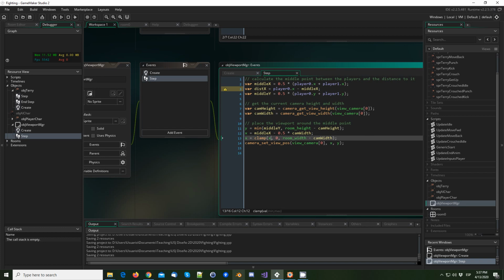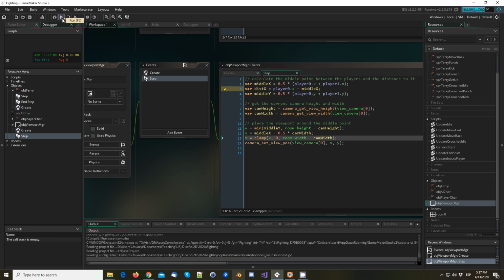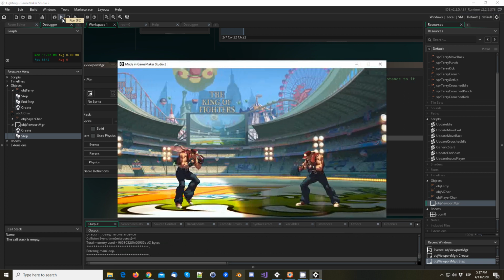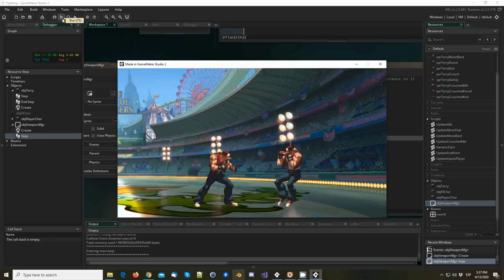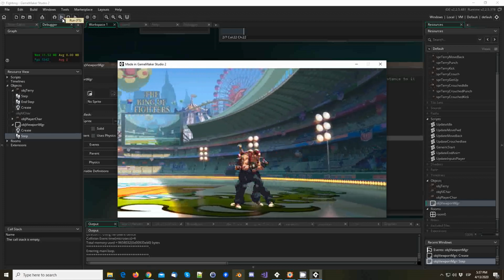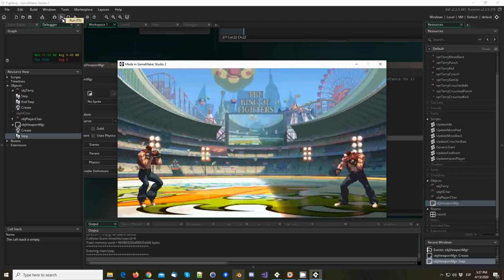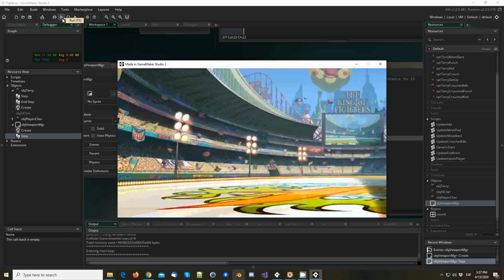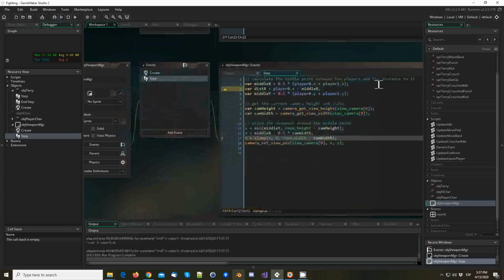Yeah. And we're probably going to have to do the same thing with Y. We're going to have to do a clamp, but for the time being, let's keep it like this. So, yeah, it looks like this is working. The problem is you can have both of them out of view, which we want to fix. How can we fix it?